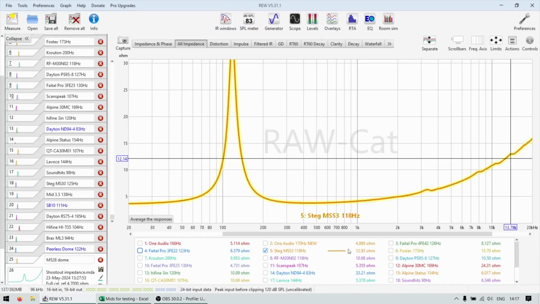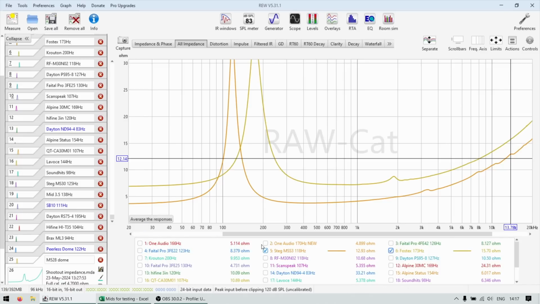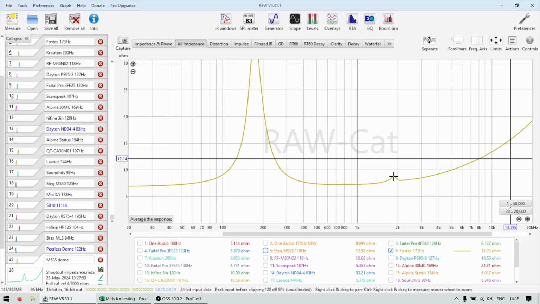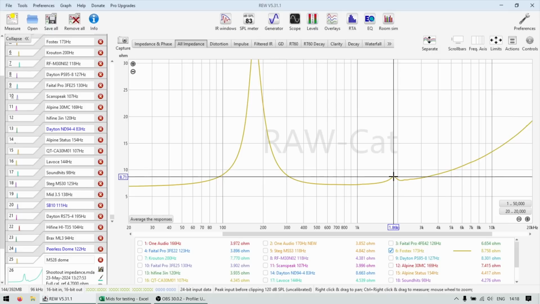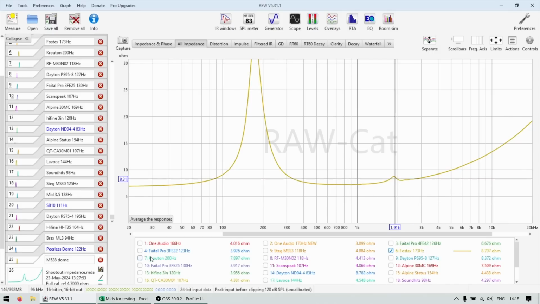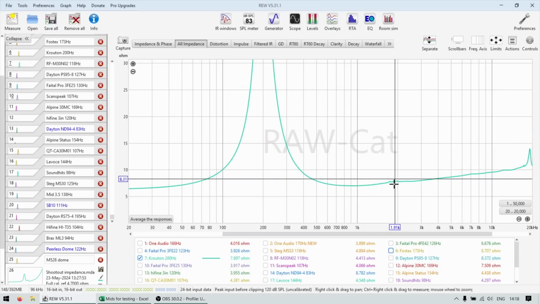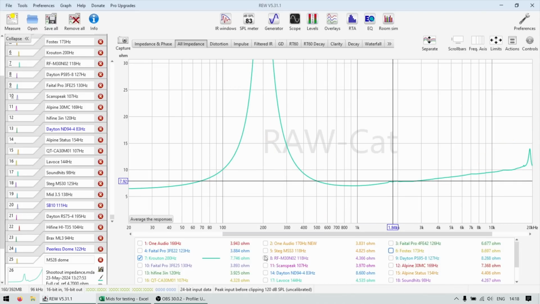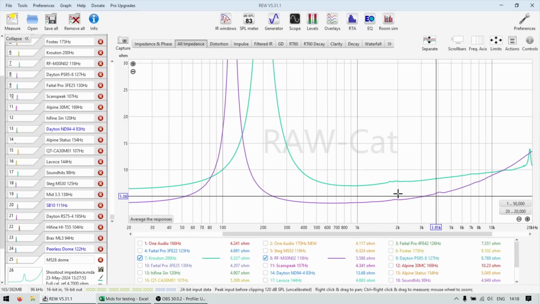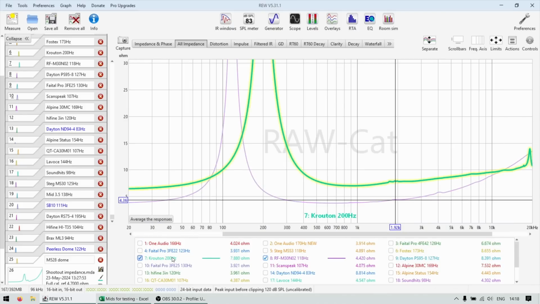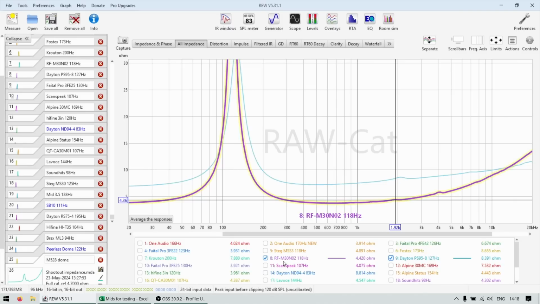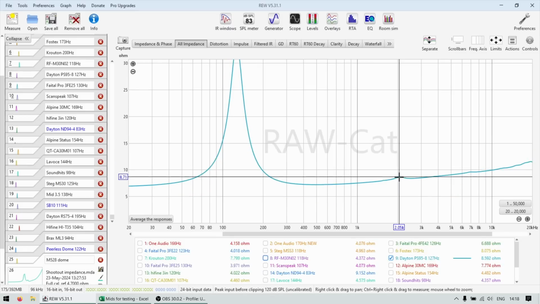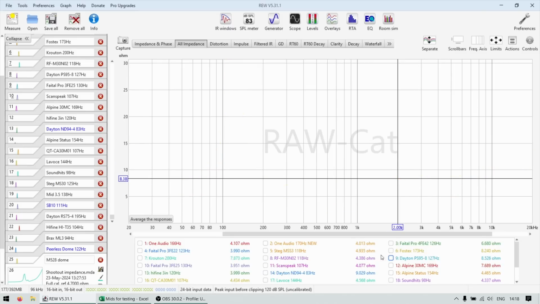After that, we have drivers that are kind of okay. So most of the drivers are gonna have a little bump, a single little bump that is caused by the surround. So for example, this Fostex has one, the French Crouton has something here as well, but you can see it's much more linear, but it has something. Then one of the Chinese has something, and yeah, you can see. So if you want to analyze one by one every single one, you can do that. But you can see like 2 kilohertz, same the Dayton. Most of the drivers will have something.